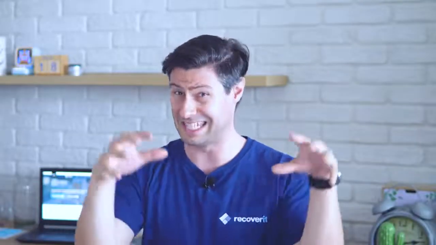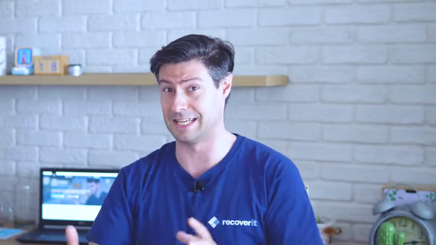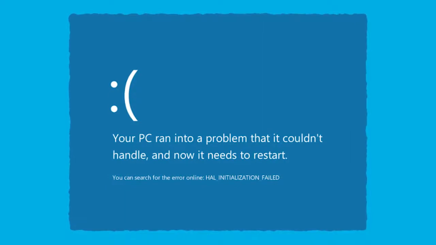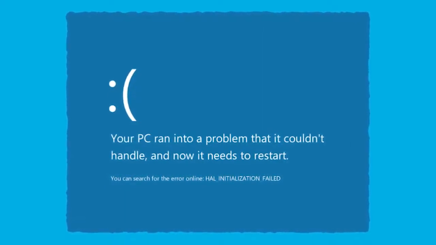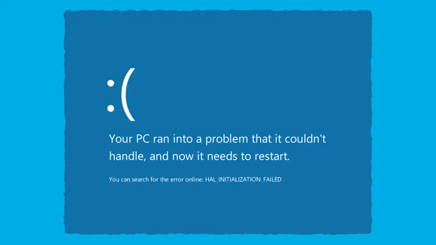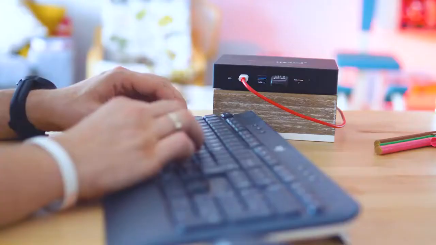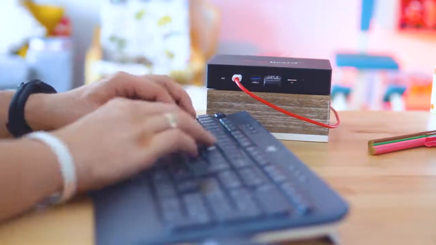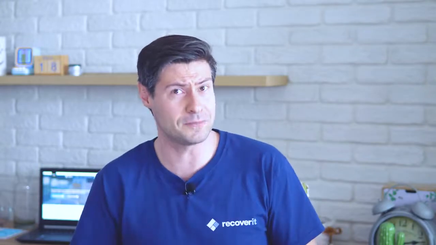There's even some good news though. If you encounter a blue screen of death, it's not too likely that there's necessarily a hardware problem, so chances are that you're still going to be able to access your data, but of course there are some conditions where this could be a little problematic. Once a blue screen appears, you might be asked to reboot your computer manually, or this is automatically going to happen, and after that a check disk might run automatically, or you might be asked to restore some older version of a software. And once all that is done, you can still work normally on your computer again.